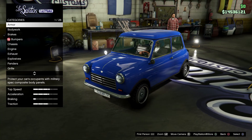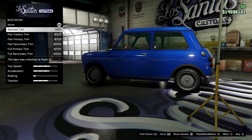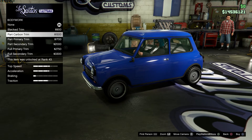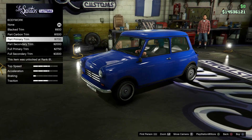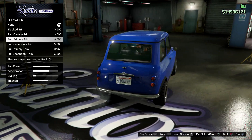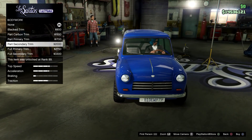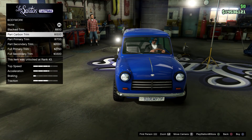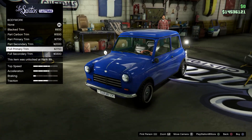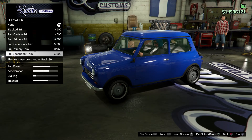Let's get into the customization options available for this vehicle. The black and trim option is actually changing right around the windows as well as on the lights in the back and features on the front of the vehicle. These essentially just change the color of the trim to primary or secondary.